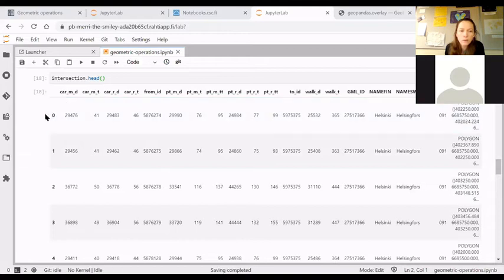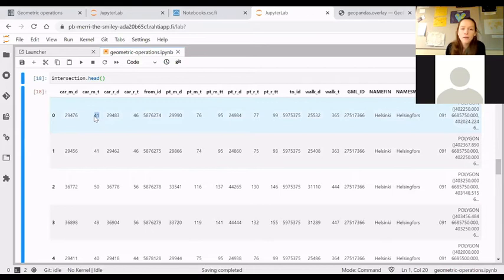So for example, from this grid square, it's so many meters distance using car. We have pre-calculated it via network distance, and then it's 41 minutes using car from this source grid square to the railway station. And then the same results for public transport, walking, and so on. So you can see that, for example, from this grid square, it's quite a lot faster to arrive to the city center using your car.